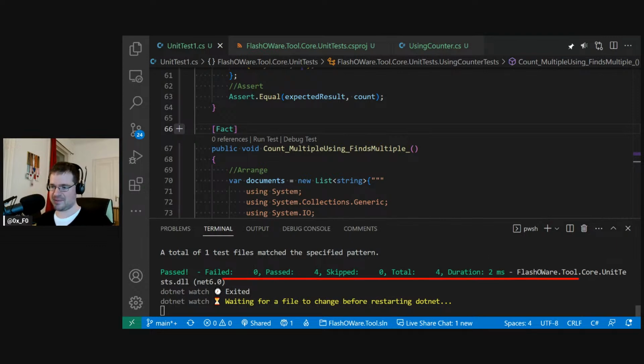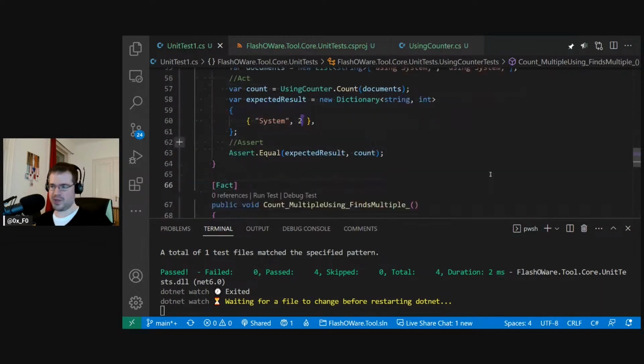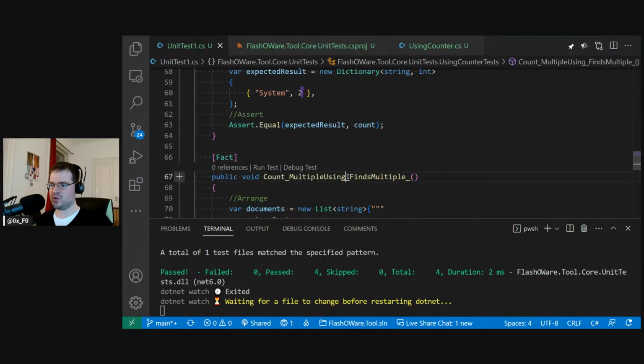But the test is passed. So we have simulated that we now pass in 2 documents with the same usings, and that also works. And until Eva is back, I'll go ahead and also implement the multiple usings in multiple documents.